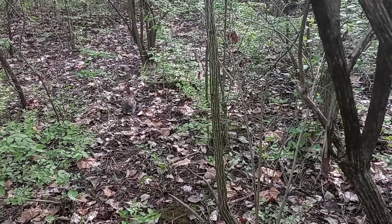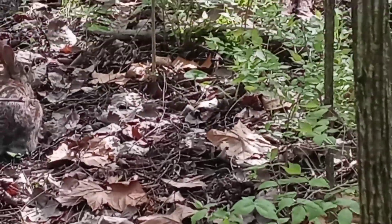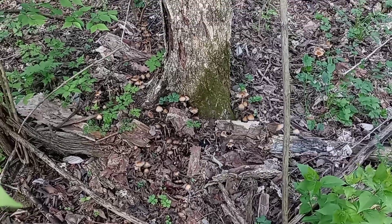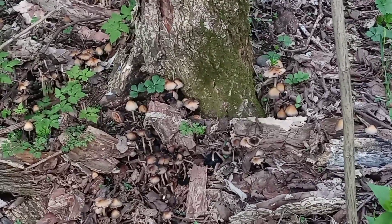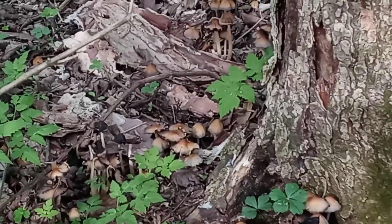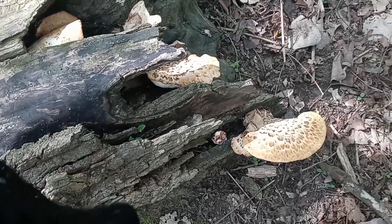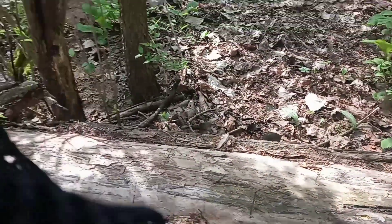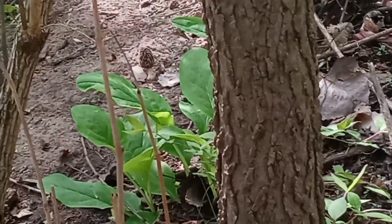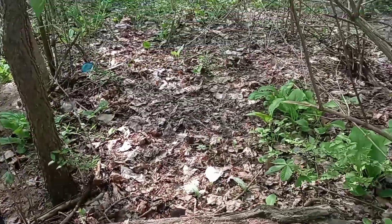Literally five feet from this rabbit. So I'm walking through here and I found these here. I think they're called pheasant backs, is what Luke told me, but then I looked over there — I'm going to try to zoom in on this — but it's a nice one there, a real nice one. I'm going to go over and get it, see what else I'm going to find in here.